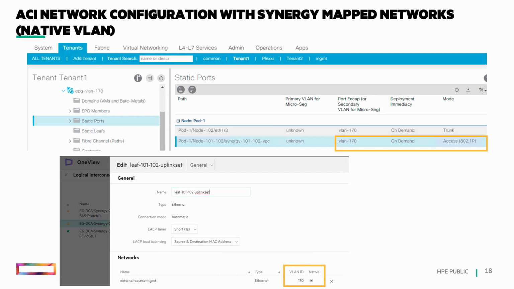As I said in the previous slide, if on the Cisco side you have a VLAN under this trunk port doing native VLAN, and you are using a mapped network inside the Synergy, you need to check the native option under the uplink.